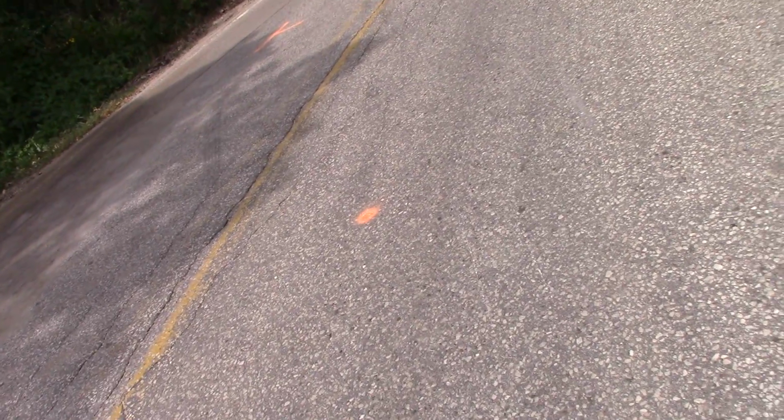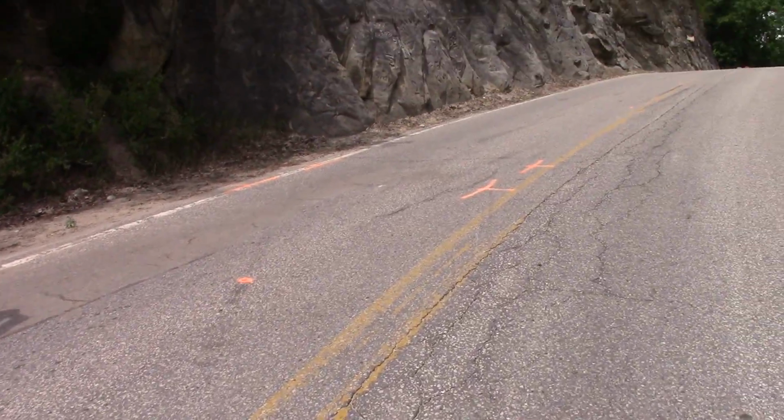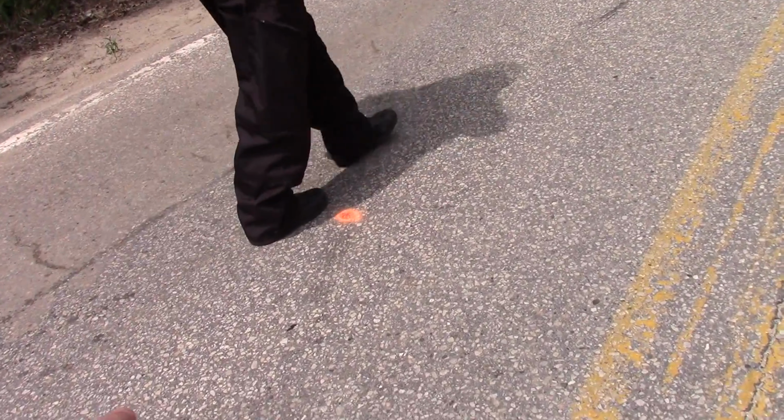You can see the skid mark kind of distorted a little bit. I think that's because the bike was going sideways. The front tire gave out right there. And the front tire was completely off ground and lost contact right here at this last dot, well inside of his lane. And then as the truck was trying to swerve back into his lane, you can see the skid marks going. This is where the point of contact must have took place.